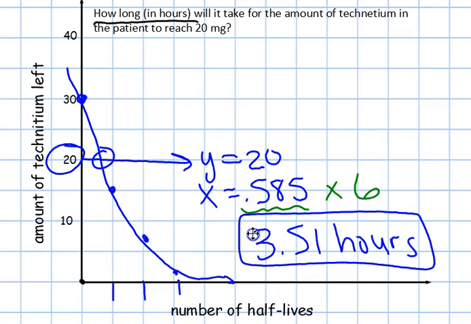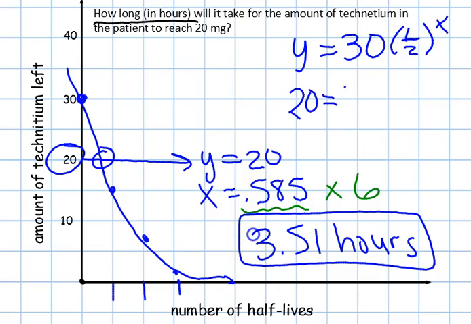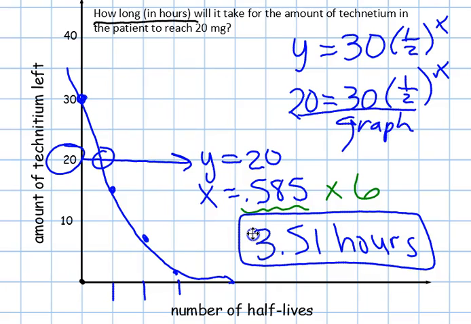The reason we have to do that is because if we take our equation and we try to fill in a 20 for y, we can do a little bit of solving for that, but x is in our exponent. And right now, we don't have the tools to solve for an exponent. We'd need to use logarithms, and we don't know how to do that. So instead of doing this, we're going to graph it instead. We want to find that point of intersection.